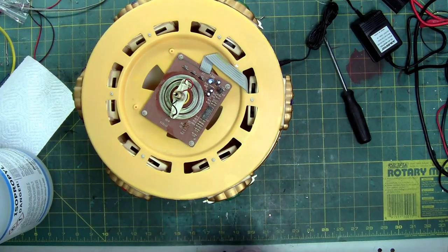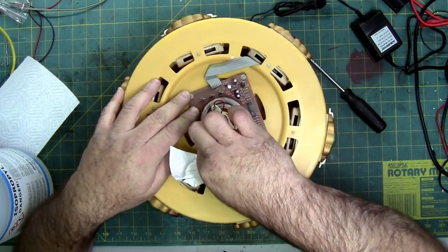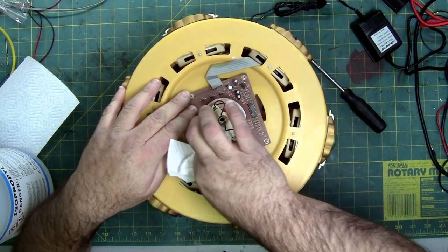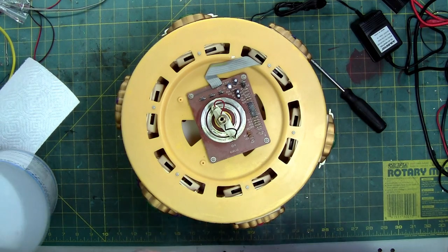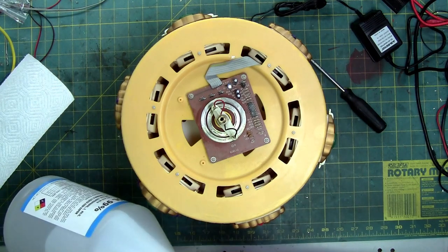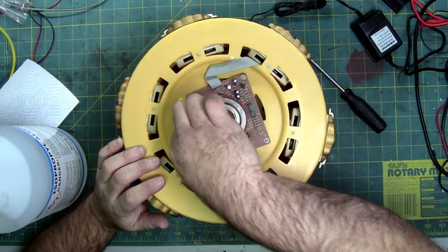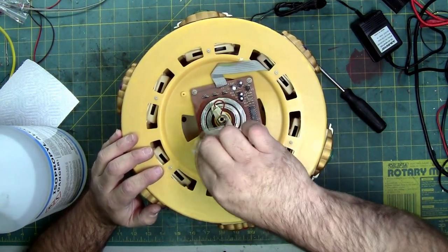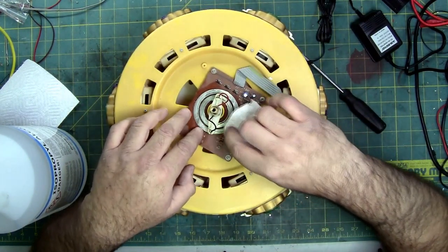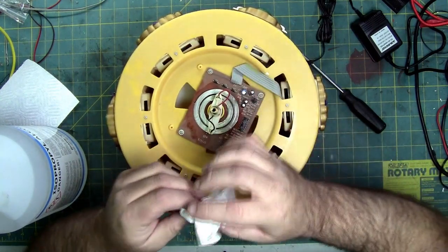Normally I'd use an oversized cotton swab, but there's a lot of gunk and I'd go through several swabs trying to get this cleaned off. I'm putting quite a bit of pressure on it, which is why I turned it off — I didn't want to destroy anything in the moving part. I'm just using isopropyl alcohol, 99%. I buy it in a gallon. Isopropyl alcohol is good for cleaning electronics, removing corrosion, grease, grime, and dust. I'm going to turn it on in just a second to have it rotate a little bit.